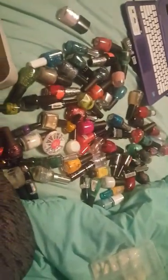Hey guys, so I'm just gonna double check, make sure this is working. Okay, there we go. So I have a bunch of nail polishes that I've gone and dumped out of my container, and I don't know why I felt the need to go through them, but I'm gonna do that and I'm gonna record it because that's how you get YouTube famous. So here is a bunch of my nail polishes.